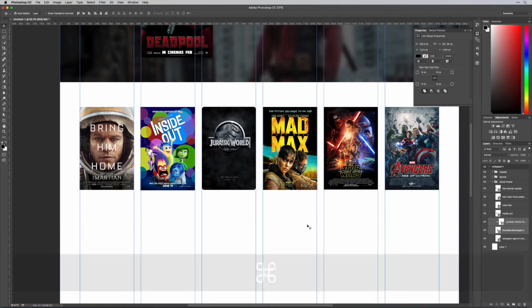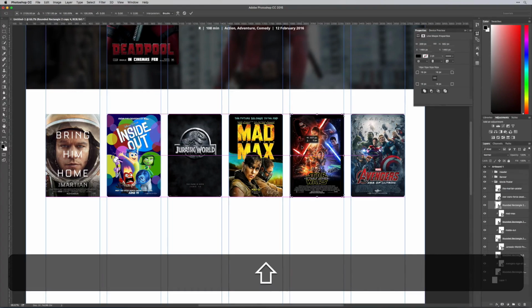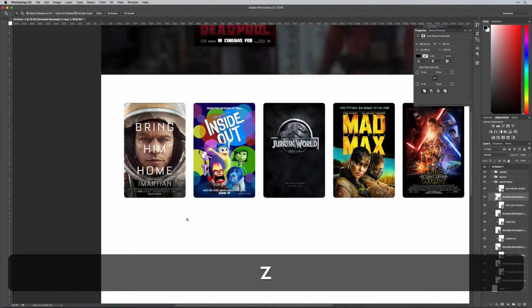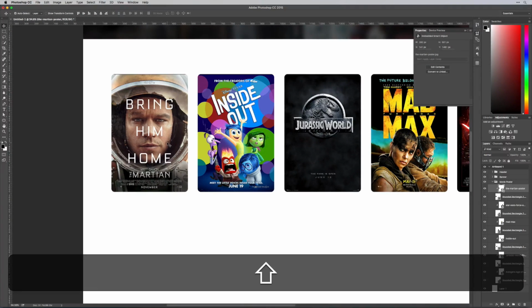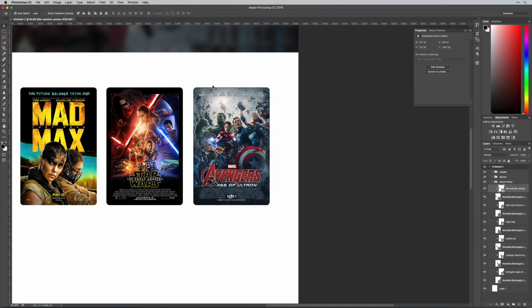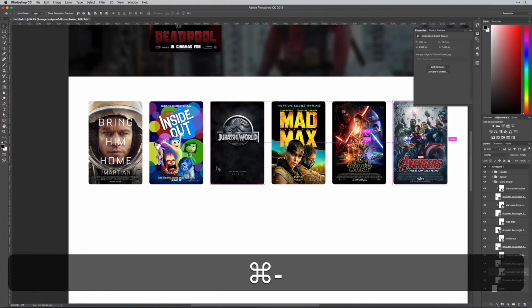So now all we need to do is duplicate that rounded shape a bit, and then let's apply the mask to the other movies. Let's hide the layers. That looks pretty good. A few of them aren't quite centered as they should be. Since we have the mask, we can scale it up and out a bit. That way it goes past the edges. The Avengers, you can see it's doing the same thing. There we go, that looks good.